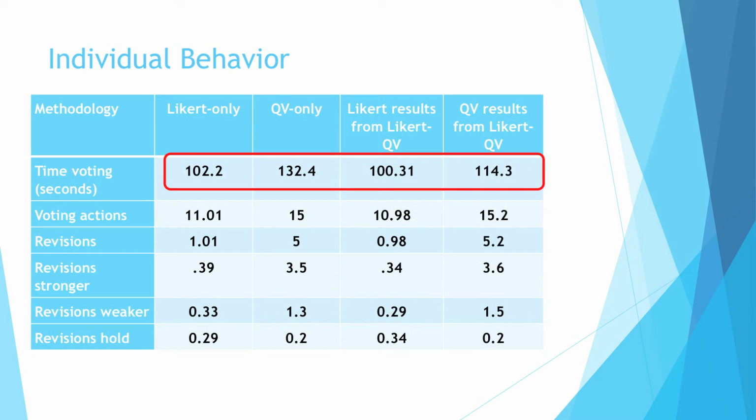And I want to look at just some general summary statistics to give you a sense of how people are differing. So you might ask, how long does it take to use each of these methodologies? A very obvious question. And we have these groups that just did one of the methodologies, and here we have over a minute, and the QV people are taking roughly 30% longer.